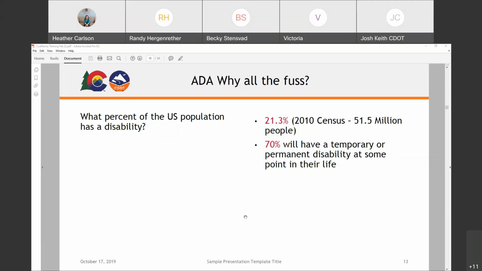their life. So if you've ever been on crutches or had surgery or a major illness, I think everybody can relate to this to some degree, that for a while you are not at 100% capacity. So basically, this touches everybody's life at some point for some amount of time.